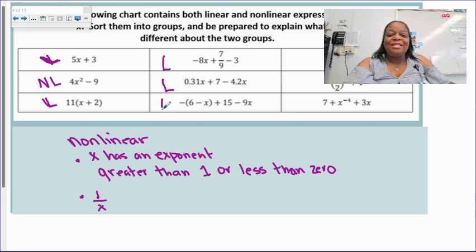Same thing here, this one is linear. Oh my goodness, this one is non-linear. Look at that exponent right there. That's what makes it non-linear, okay? And then this one is also non-linear, okay? Because really that's going to be x to the third power and then 2 to the third power. So that would be non-linear. And then definitely this last one is non-linear.